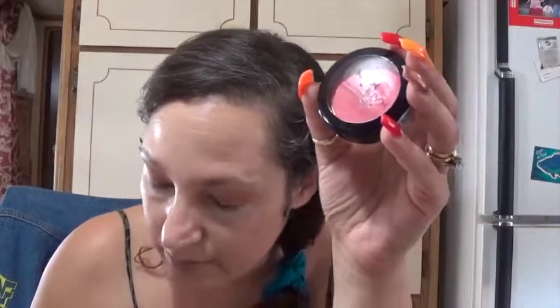My eyes, as you all should know, are hooded. So I'll take the Red Rouge by NYX — which I used in the red eyeshadow video — and I'm going to be using that on the outer ends of the mobile lid; it will also go up a little bit for me. This is a cream product, but I'm going to be setting it with a maroonish, reddish type of color, which will come out of the Silver Moon palette that looks a lot like the Urban Decay palettes. These are all matte colors — there are no shimmers in this, and I think it looks best this way.